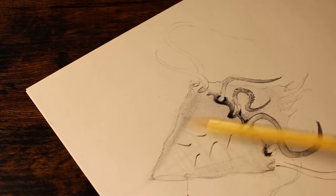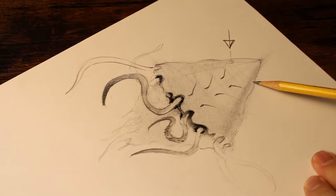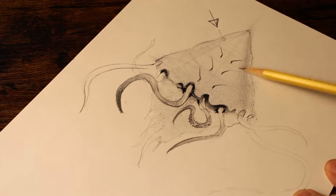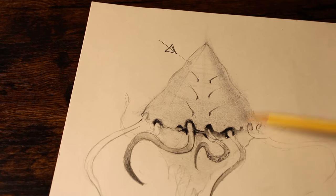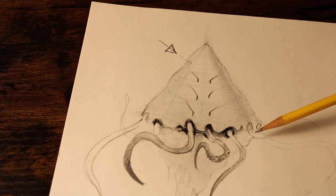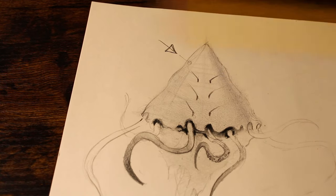And you're going to keep doing it. You might be able to achieve this in 3 passes. You might have to do 30. No joke. But at the end of the day, the more time you put into this, the better it's going to look. I've known students that spend over an hour with just the core shadows, especially on spheres, because if you screw it up on a sphere, it's really noticeable because the sphere doesn't look round anymore. With the cone, you can kind of get away with it because there's only this one surface that needs to be rounded. But with a sphere, you get the whole thing.